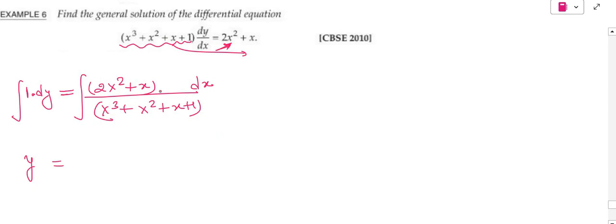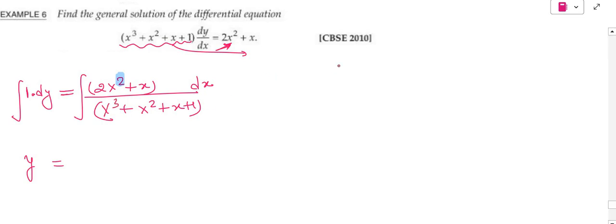Done. Now to integrate this, these are some algebraic terms up and down. Pay attention: if upper power is more, then we divide. But here maximum power is 2 and down is 3, so we cannot divide. Correct? Usually if numerator power is more, we divide. But here numerator power is 2 and denominator 3, so no need to divide.